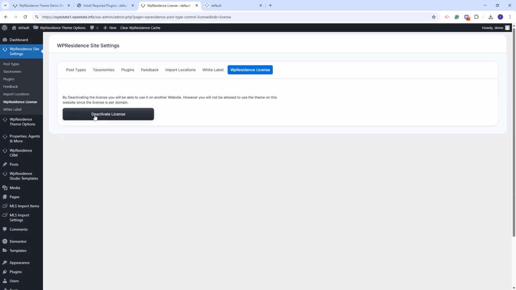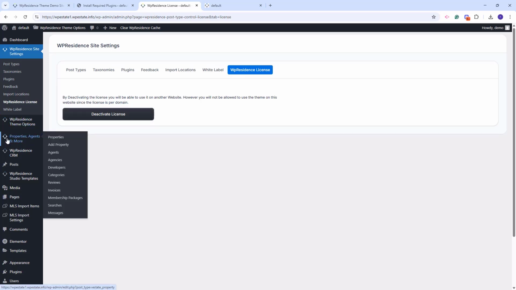You need to be aware that you can import only one demo at once, and if you want to switch demos, first you will need to clear database to remove the elements of the first demo, but before that you will need to deactivate the license here. So if you want a new demo, you need to deactivate the license, clear database, activate the license back, and after import the new demo. We have a dedicated video with instructions.